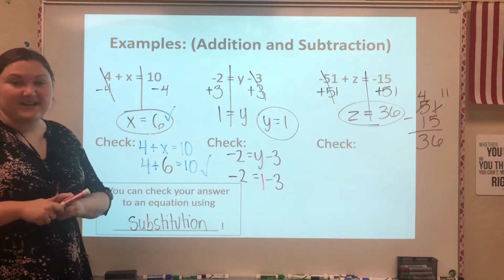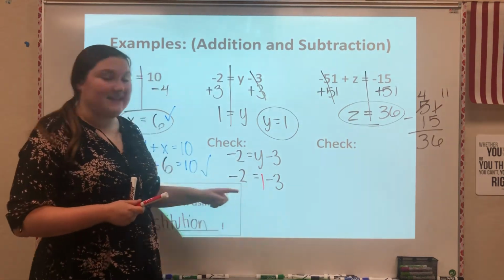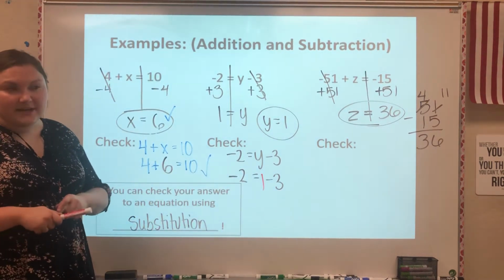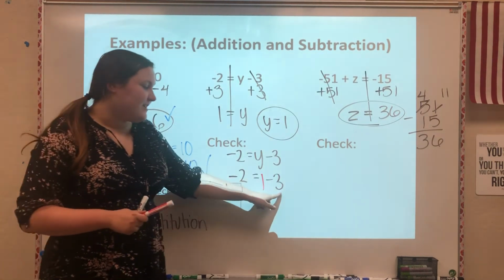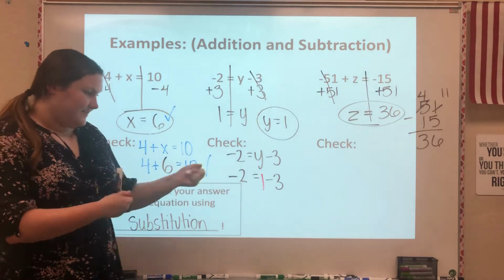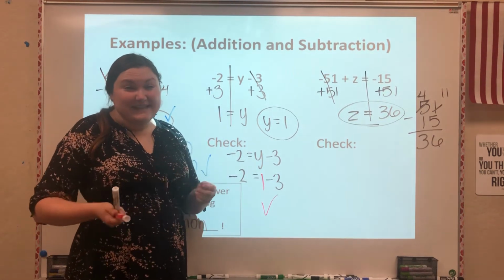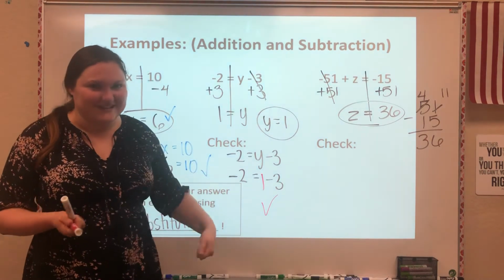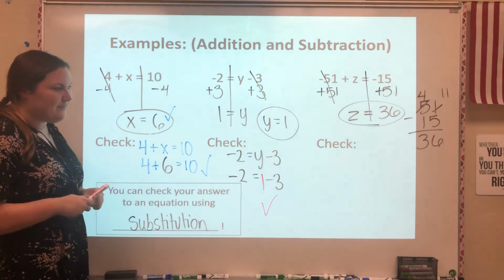And then the last part is, is that true? What is 1 minus 3? Is it negative 2? Well, 1 minus 3, they're different signs, so I'm subtracting. The larger number is negative, so my answer is negative. So yeah, 1 minus 3, that is negative 2. You could also think about it with money. My bank account says $1, but I try to take out 3. It's moving me into the negatives. It would be negative 2.